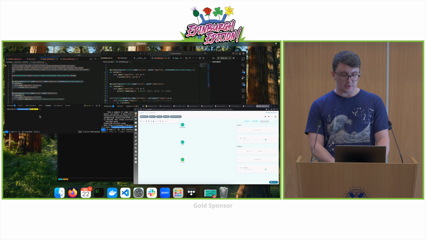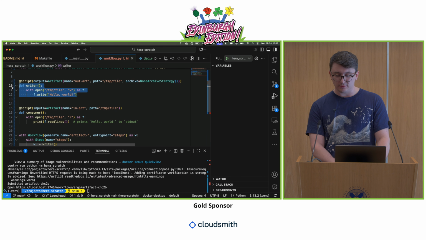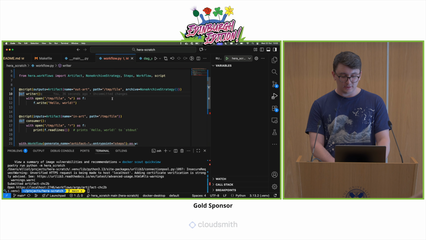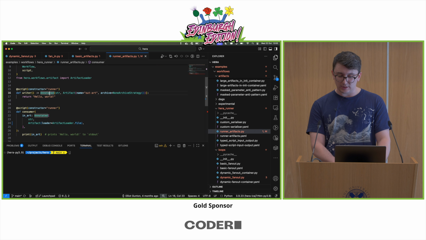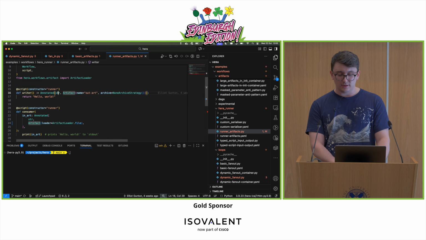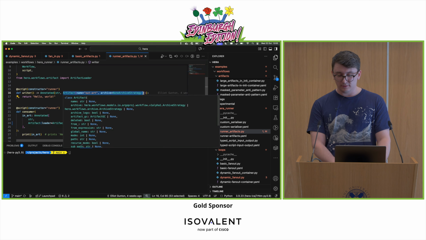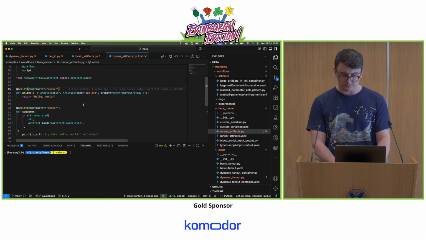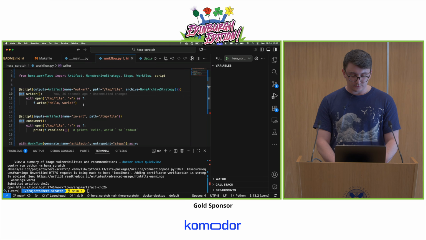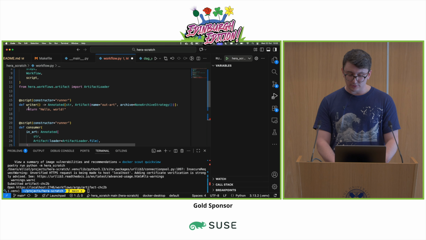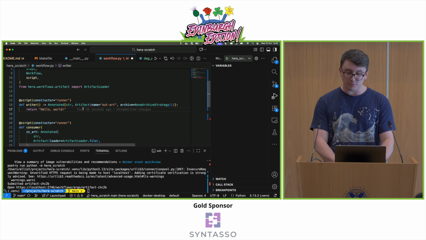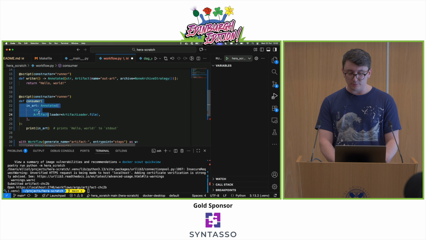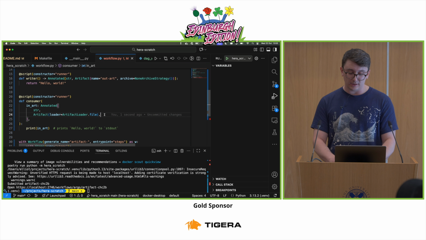Cool. But this looks like an absolute pain to write for anyone who's familiar with Python. So what if I told you there was a better way, where you just use this annotated syntax that says, I'm giving you a string, by the way, can you treat it as an artifact when it comes out of the container? And what this means is, inside here, we're just returning a string and Hera, and then Argo will handle the exporting. And in the next step, we're saying, this is a string, by the way, it's an artifact, so it's going to load from that.